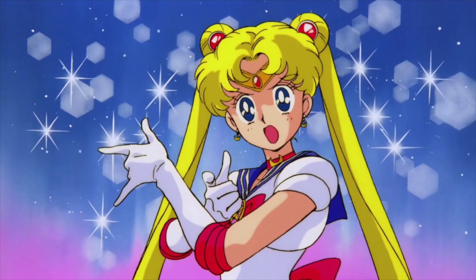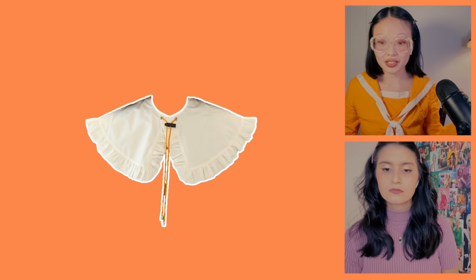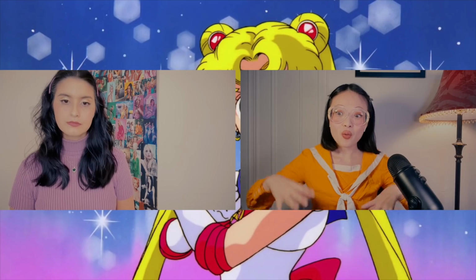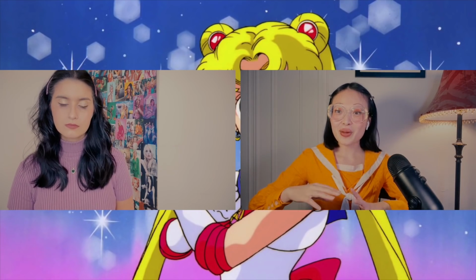So yeah. Okay, so for the transformation, I didn't want it to be as literal as one for one, but at the same time I did want to reference the original design very heavily because I feel like it's so iconic. It just wouldn't be Sailor Moon without a Sailor Scout uniform. So I started off with this really big detachable sailor collar because she is a Sailor Scout, so she needs a sailor collar.